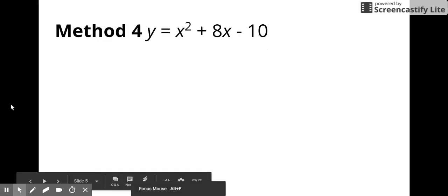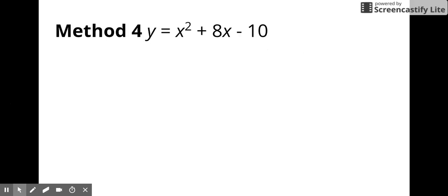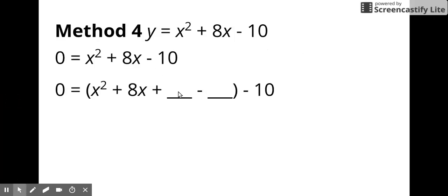Again, this method is pretty similar to what we've seen before, but the way we're going to group the terms is something that might be helpful when you have a quadratic that has an a value that's not 1 that you're trying to complete the square on. So we're going to set it equal to 0, and then we're going to do the blanks to show adding whatever number we need to complete the square, but we have to subtract that out as well on the same side in order to be adding 0, right?